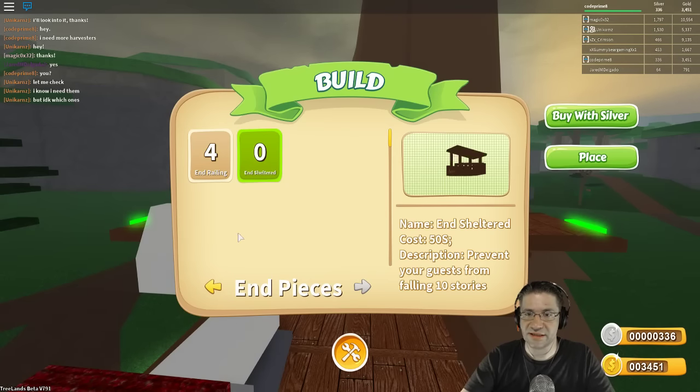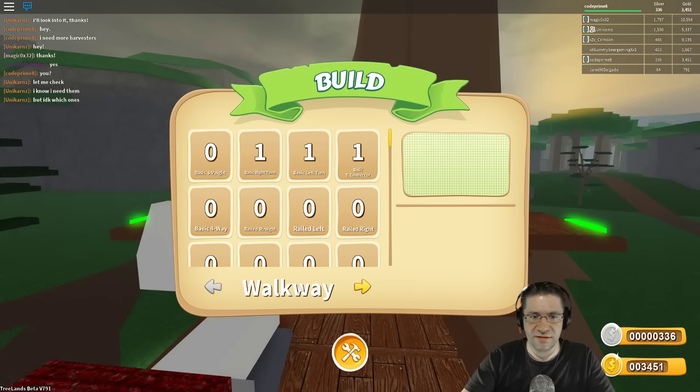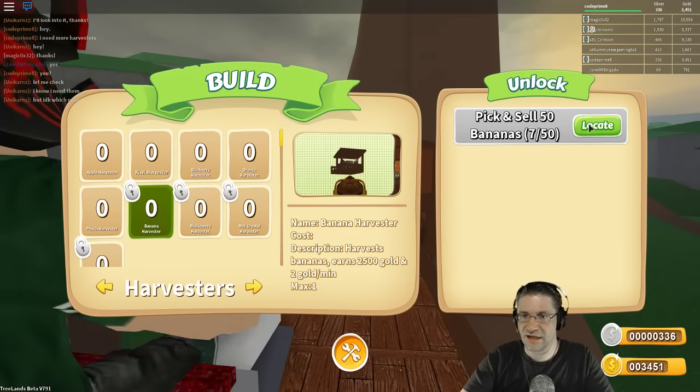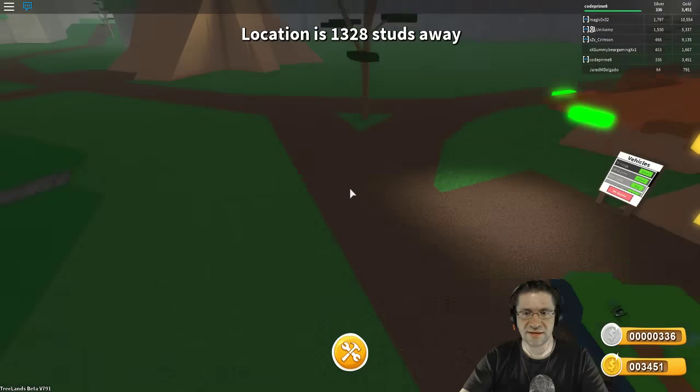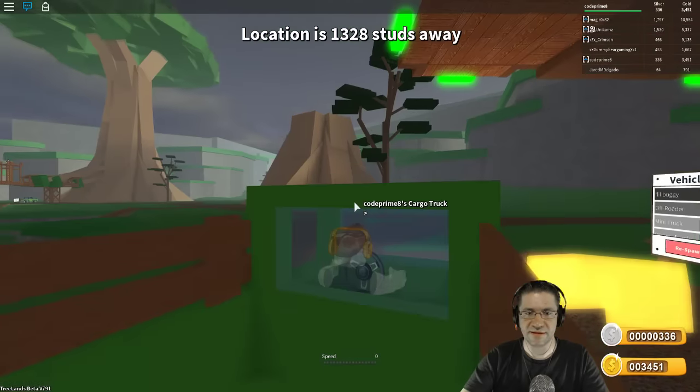End drilling, I guess that just ends it. Why would you ever want to end? Continuously build. Alright, let's go back to the harvesters. Banana harvester. I need 50 bananas. Let's locate it. Location's been found. Let's do this. Going down. Is that one mine? That's my cargo truck. Nice.